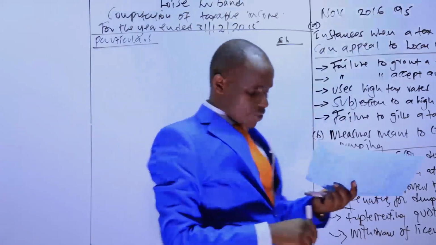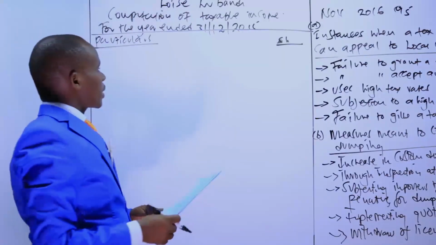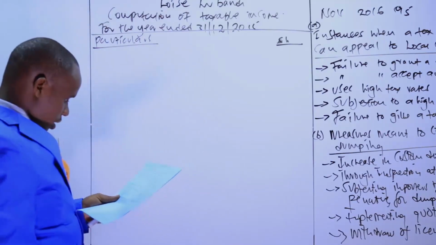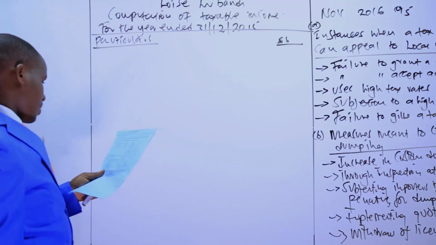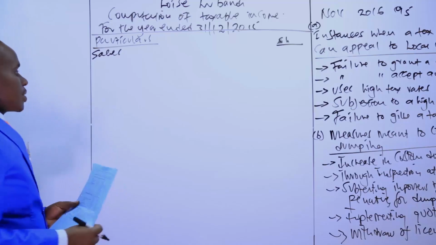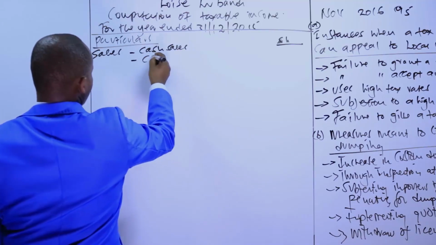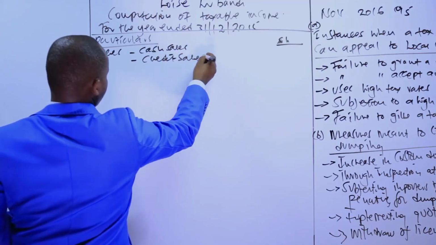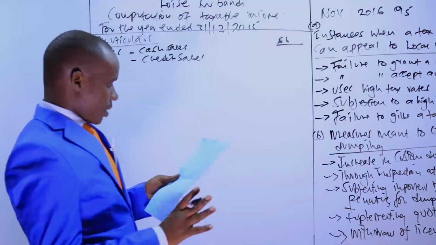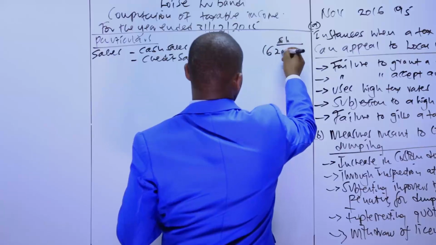Now, because this is a case of incomplete records, we are supposed to start with the taxable incomes and we less the allowable costs. The first major income that we start with is sales, and the sales we include here are both cash sales and credit sales. The two sales are taxable. In my question, under the cash book summary, I have cash sales of 1,620,000.